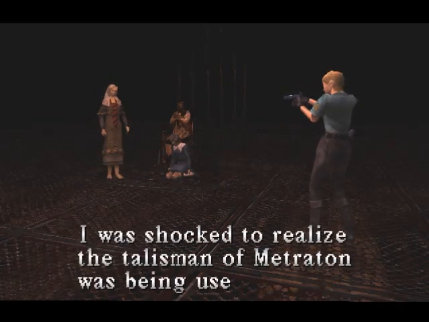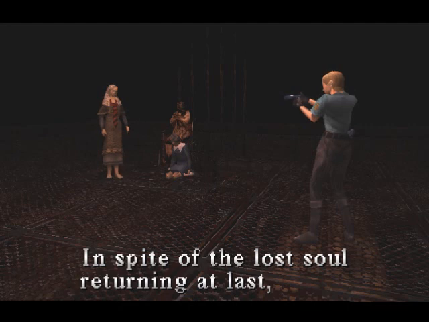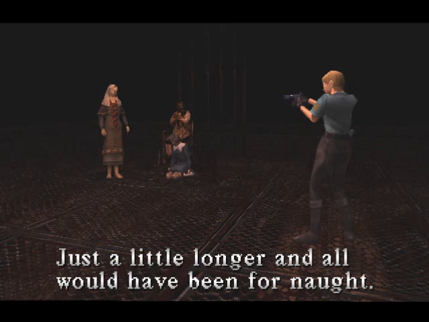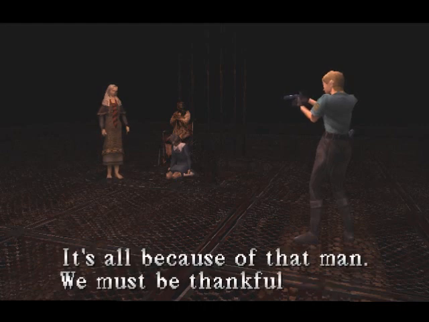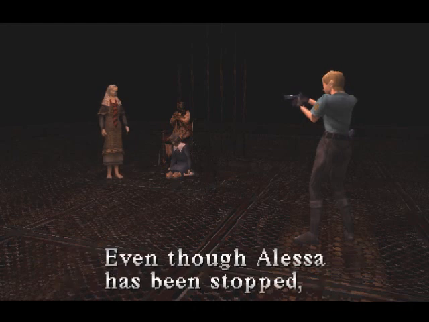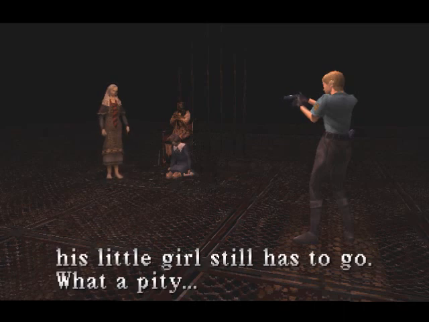I was shocked to realize the Talisman of Metatron was being used, in spite of the lost soul returning at last. Just a little longer and all would have been for naught. It's all because of that man. We must be thankful to him. Even though Alessa has been stopped, his little girl has to go. What a pity.